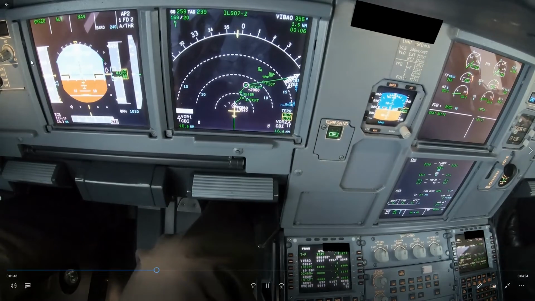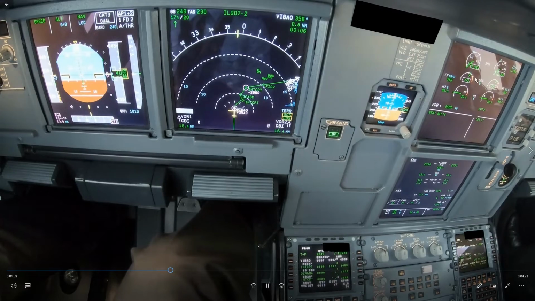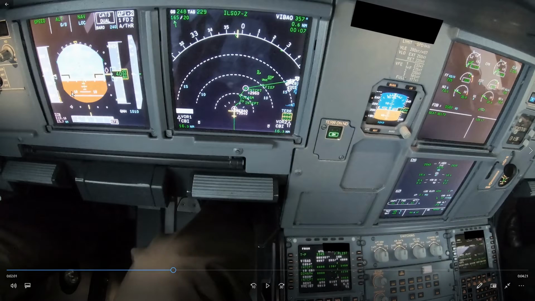Now it's a bit hard to see the display here due to the glare of the sun, but as we approach Viau, you will see that at some point the thrust starts to increase again because the speed is reaching the bugged speed. Okay, so this is again not what you want. You want to select flap 1 and then reduce the speed. So manage the speed and then select flap 1.